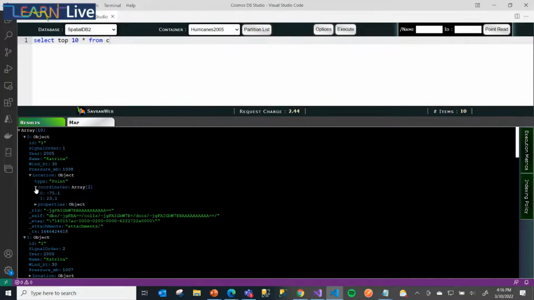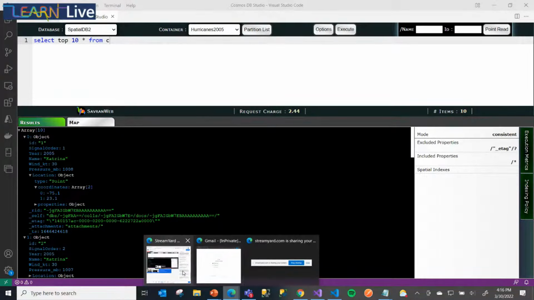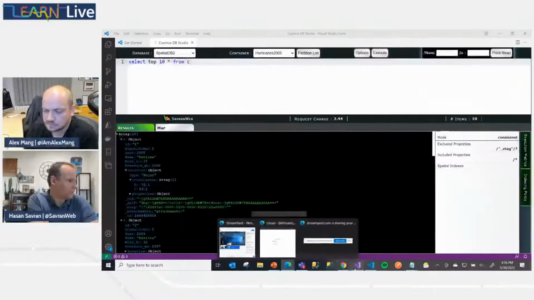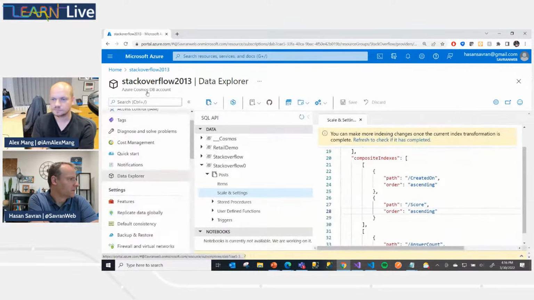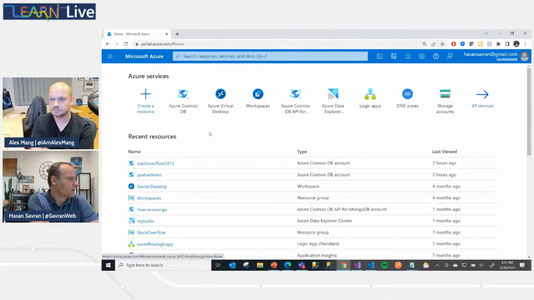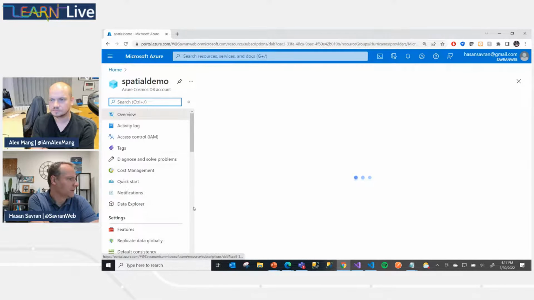If you don't do anything, and you look at the indexing policy here, we don't have any geospatial indexes. So you can create one, and let me just quickly change my database to geospatial data, so you can see it here.